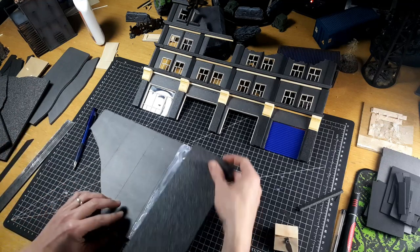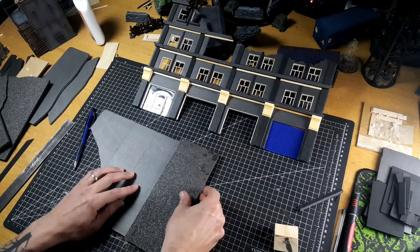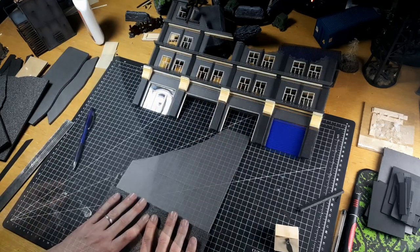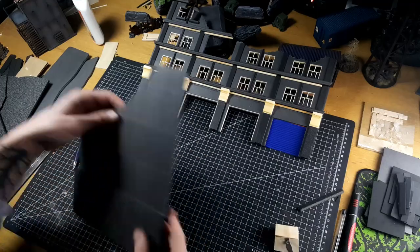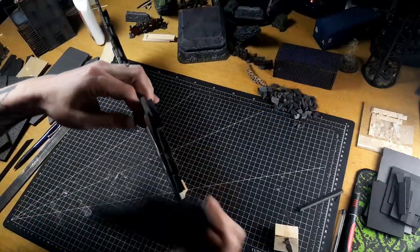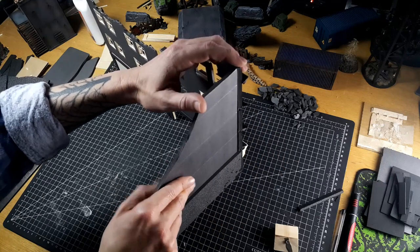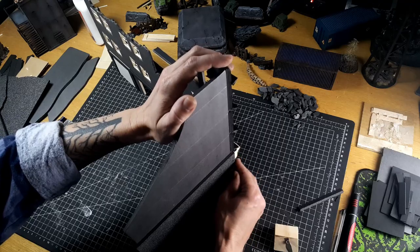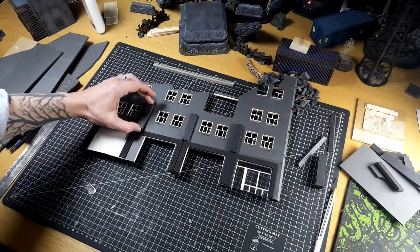Now this won't take too long to dry. We're just going to make sure it's in place, make sure the bottom is straight, and make sure that those 45s that you've cut on the side of that one are exactly where you need them to be. Now I'll show you how this is going to go together just real quickly here. Just do a quick dry fit. Now as you can see, the actual wall itself will glue to the inside front wall, and those two 45s that we've cut now will join up together nicely.